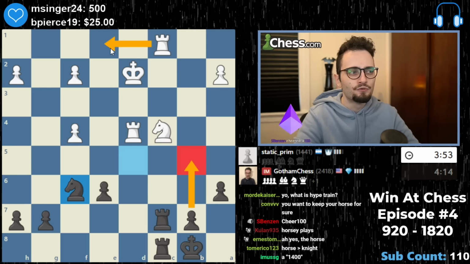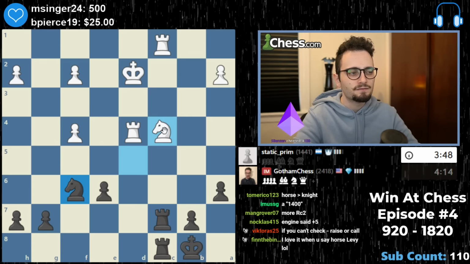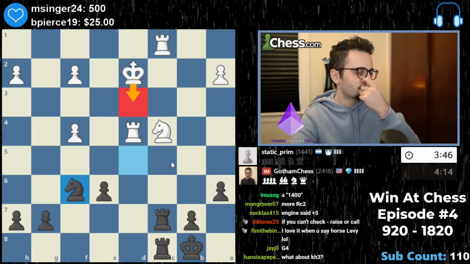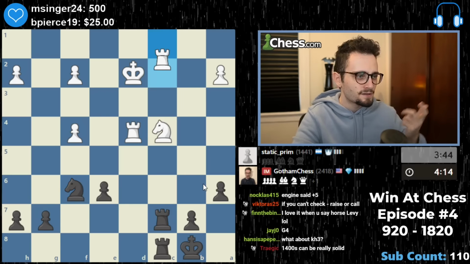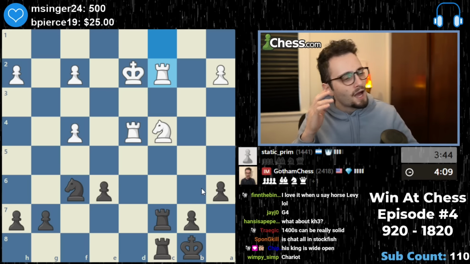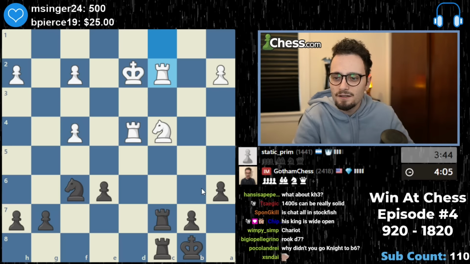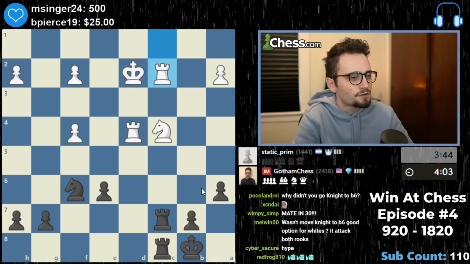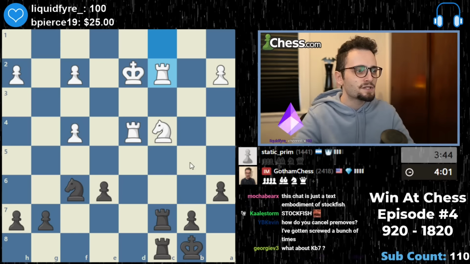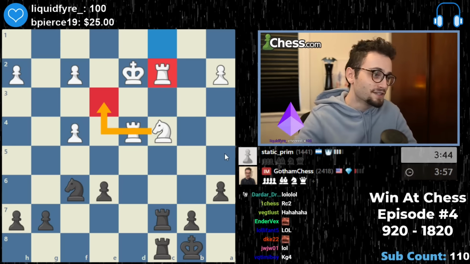Like, my opponent cannot move the rook. Cannot move this rook. Cannot move the knight. My opponent's only real move is here. Defending the knight, but then I just go here anyway. How did he find the only move that I didn't see? He literally found the only move. Because now his knight can move and guard the... Oh my god. I mean, my goodness.